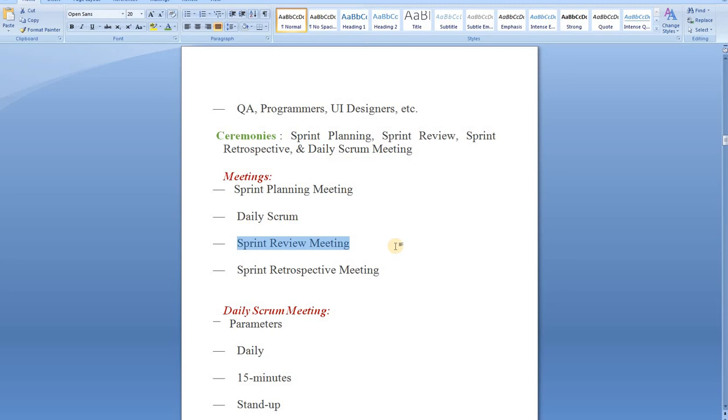During this meeting, the Scrum team, especially developer and QA, will explain the tasks they have done in the last sprint. They will show some graphs, how many stories were committed, how their sprint went, and how many they completed. If any item was missing, they have to explain why, or why they couldn't complete it, as well as the items and stories that were successfully completed. They will explain it to everybody, the different stakeholders, so that everybody knows what we have done in the last sprint and where we are now.